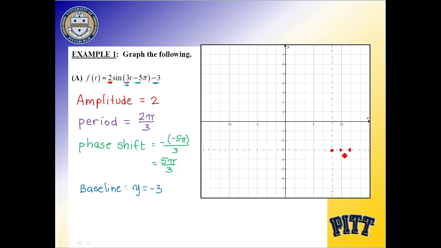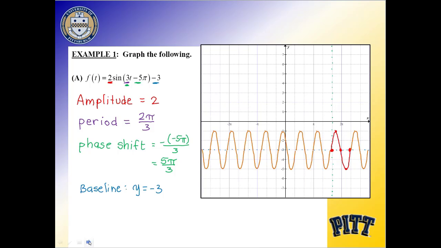And exactly halfway between the second time it meets the baseline and the last time it meets the baseline for that first cycle is going to reach its lowest point, or in this case be 2 units down from the baseline. So that's how I get these 2 points. That's just me knowing how a sine graph typically behaves. And so one complete cycle or one full period would look like this. And if I continued this on forever and ever, that's what the graph would look like.